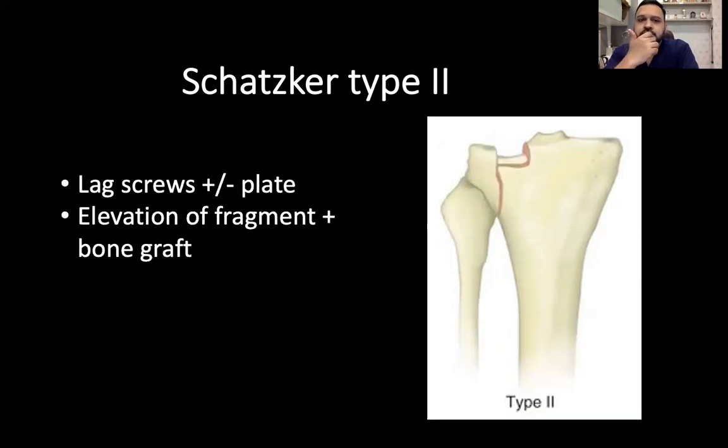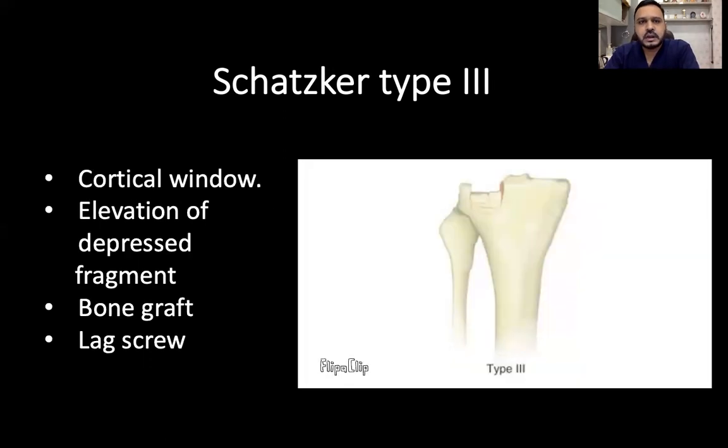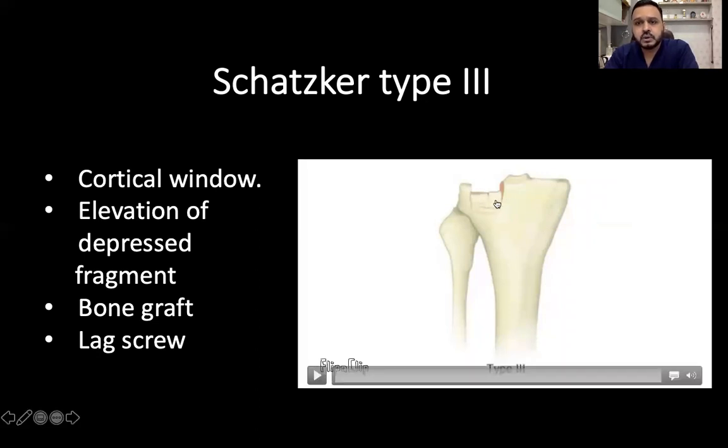Type 2 fractures are the split depression fractures. You have to elevate the bony fragment, put some bone graft, put raft screws, and plate it. Type 3 fractures are usually pure depression type fractures without any rim impaction. If there is any rim impaction, you have to stabilize that component. In principle, one can make a cortical window over here, elevate these depressed fragments, put bone graft, and put lag screws. But as I said, if this articular depression affects any rim, anteriorly, posteriorly, or laterally, we have to stabilize the column with a plate.